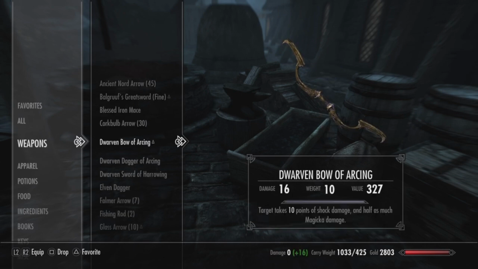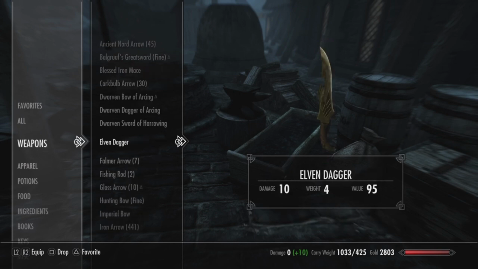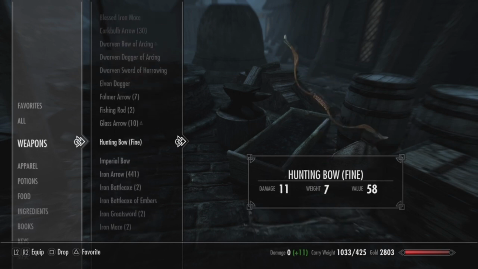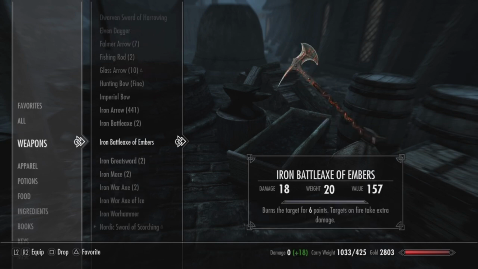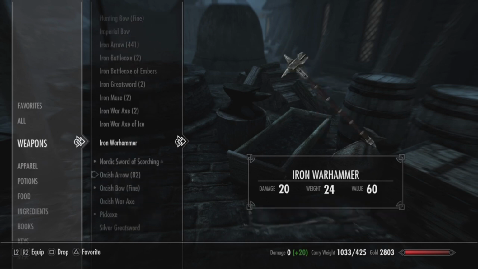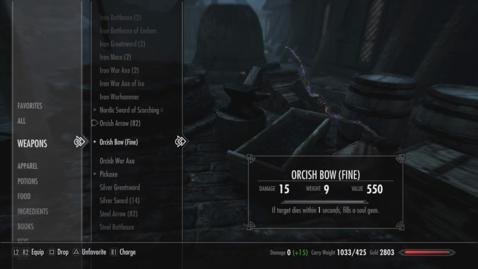So, Dwarven Bow of Arcing, that is magic damage. Magic damage. Now, sometimes these weapons that already have enchantments on them, at the early stages of the game, the enchantments are going to be better than if you put them on yourself, since our enchanting skill is so low. Now there's our main sword that we're using. Keep in mind though, until we get 50 in smithing, you cannot upgrade your enchanted weapons and armor.